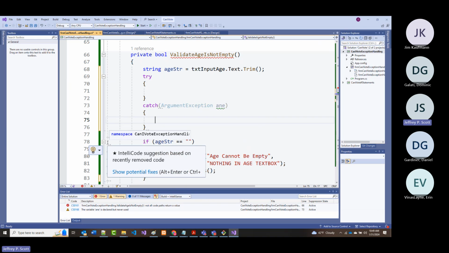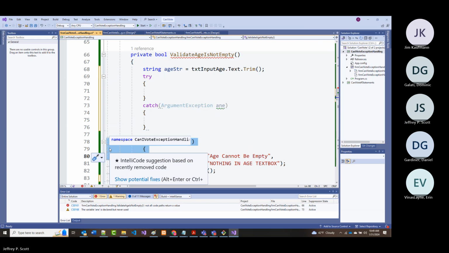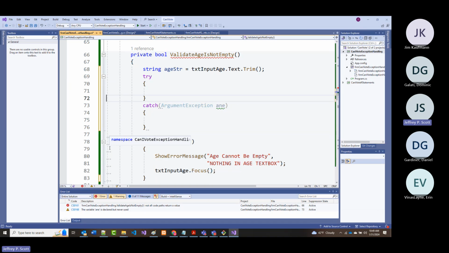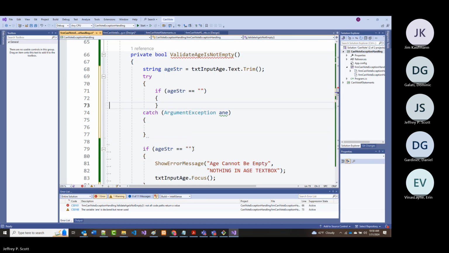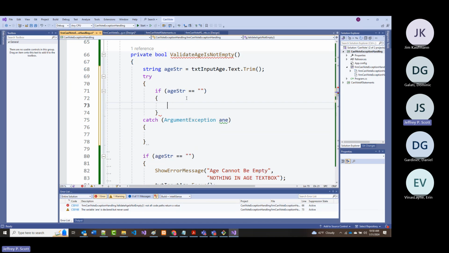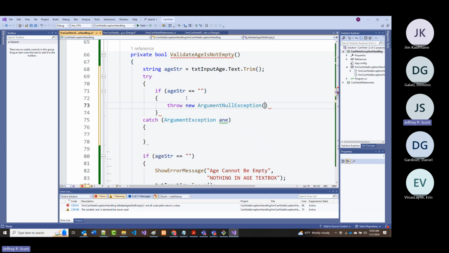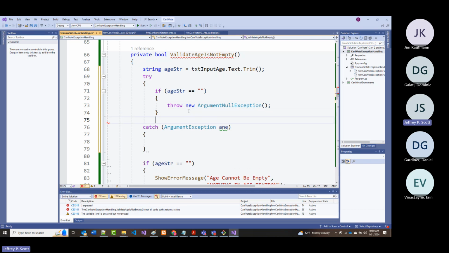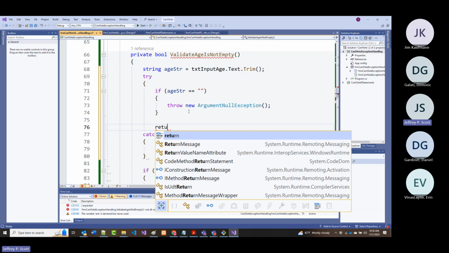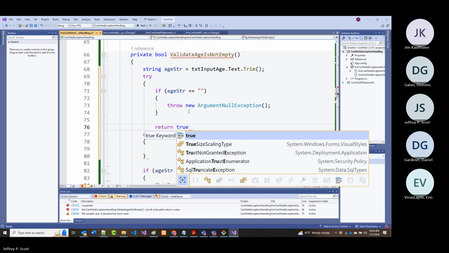So I'm going to do this. And again, you're getting all this code. So if we left this empty, I'm going to throw a new argument null exception that I'm going to handle right down here. If I didn't, that meant it wasn't empty, so I'm going to return true.